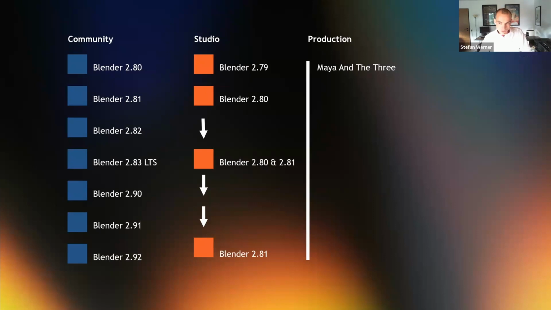And to complicate this even more, the Blender Foundation and the open source community are actually pretty quick at moving Blender forward, which is a good thing. So there will be new features and new bug fixes coming out almost constantly. Meanwhile, trying to build on a more stable version, we cannot just constantly upgrade versions. This would need to be carefully tested and migrated. We were working at a slower pace when it came to the versions actually being in use.